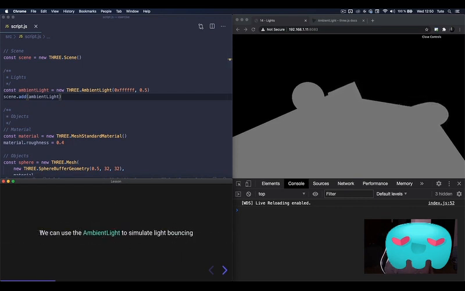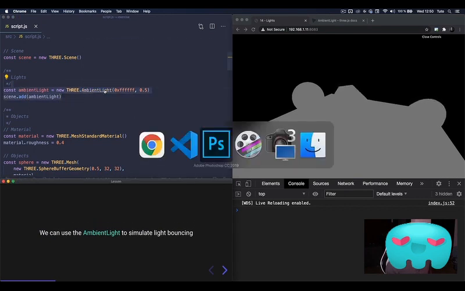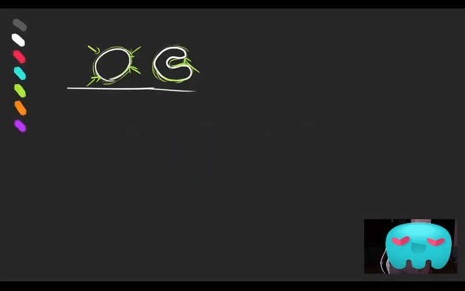So yeah, what ambient light can be used for is exactly what we did in the previous lesson. Maybe you haven't noticed, but it's good to simulate light bouncing, because a little later we are going to have, let's say, another sphere like that. I'm going to draw a circle. We are going to light things, let's say with the light right here, and the light is going to launch rays like this and illuminate this part of the sphere. All right, this is true.